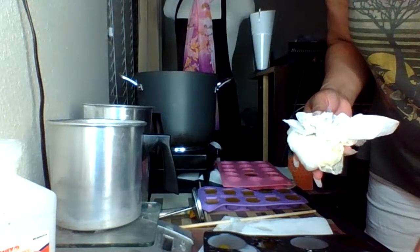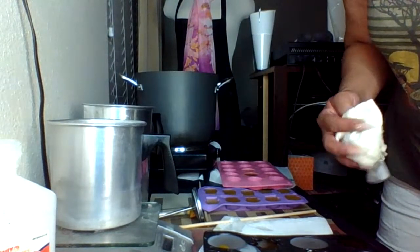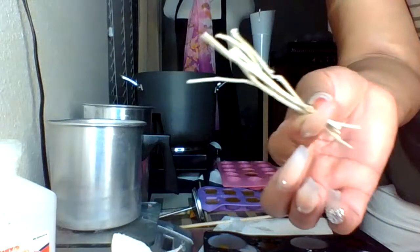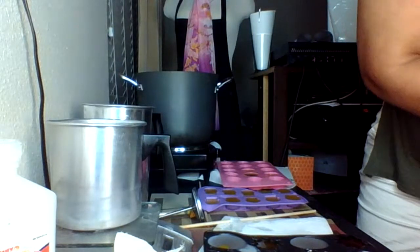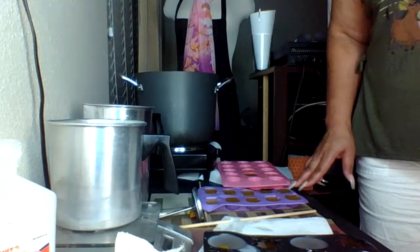And then you have all these nice little things to throw away. And this is the other top part of the wick. If you've got wick tabs and you have this much wick left over from when you cut the candle wick, you can put your wick tab on here. You don't have to throw this away. And I'm not going to throw it away. It's going to be used as a candle. So I'm going to keep those. And I will clean up the tops of these if I need to with the heating tool.